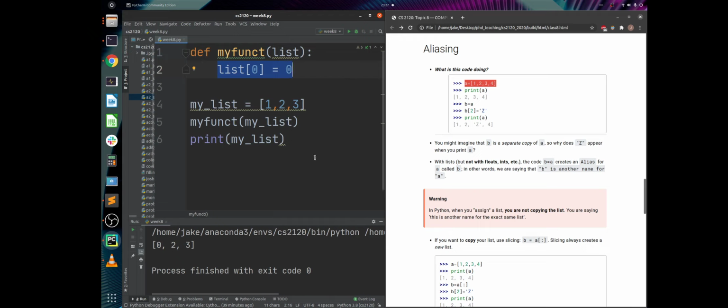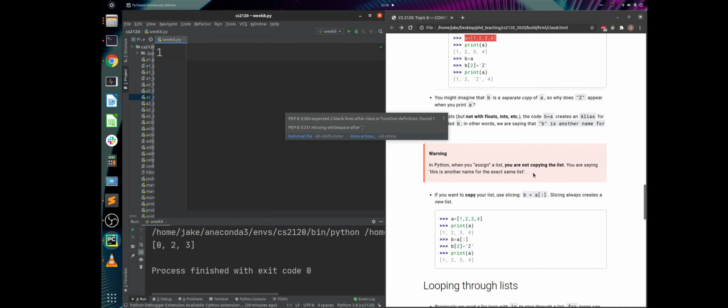That is happening with lists because lists are mutable, and this aliasing is important to keep track of, or else you'll run into issues where you don't know why your list is changing. So it's important. We'll do another example of this in a bit.